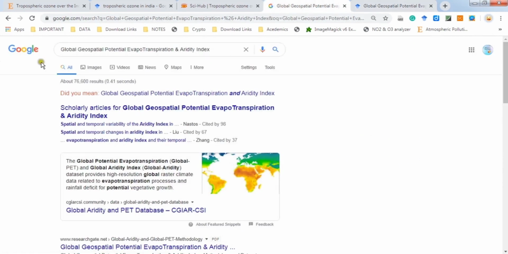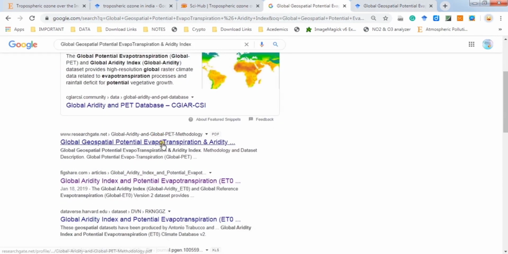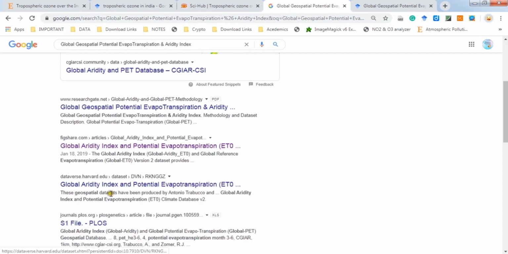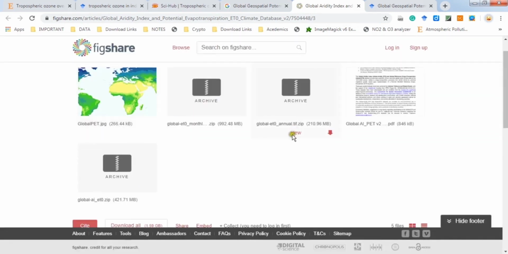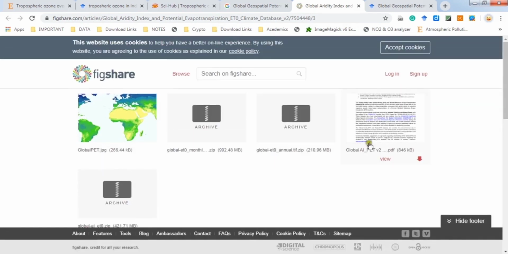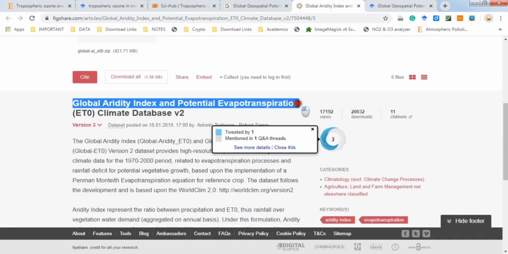So basically we found the paper in Google and not in Google Scholar. This paper looks similar to the PDF that we have inserted. So we can click that particular article and see if it matches with our paper. Yes, it is the paper: global aridity index and potential evapotranspiration.